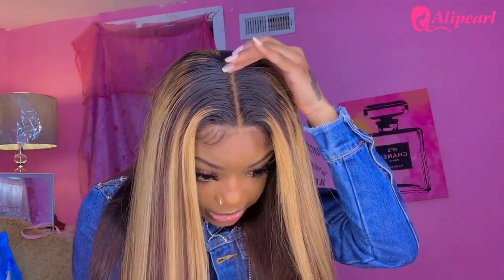The blonde isn't crunchy at all, and it's not super frizzy — just teeny baby frizzies, which is normal. Inside the cap you have two combs in the front and one in the back to hook in, plus an elastic band on the sides to tighten the wig. The parting is a 13 by 4, but I extended it a little with some makeup so don't get too close.